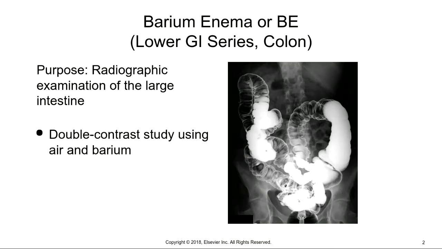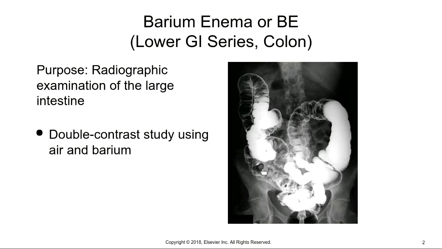So we use both a positive and a negative contrast media, or a radiopaque and a radiolucent contrast media, in a double contrast study. Unlike the single contrast, which tends to fill the entire lumen with the positive contrast media, you can see in this image that there are sections that are full, but then you've got these areas over here where the barium lines the intestine and air fills the lumen. I'm sorry, you don't see the pointer. You can see where it's air filled, just the outline of the haustra in certain sections, and then there are areas where it's full of the contrast.